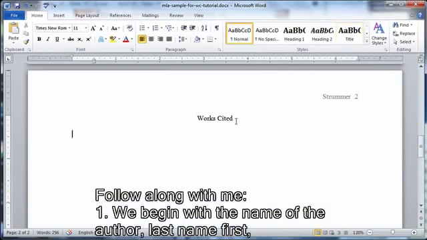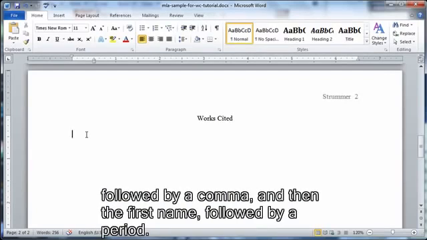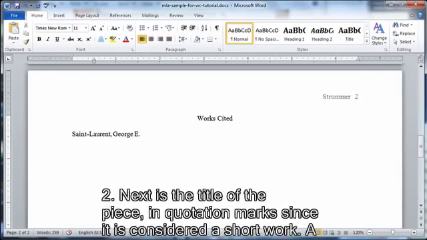We begin with the name of the author, last name first, followed by a comma, and then the first name, followed by a period. Next is the title of the piece, in quotation marks, since it is considered a short work.